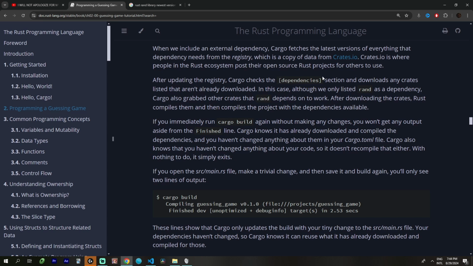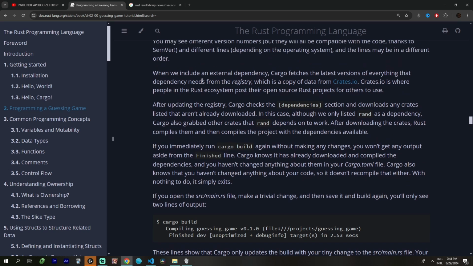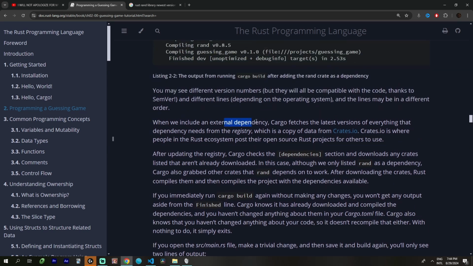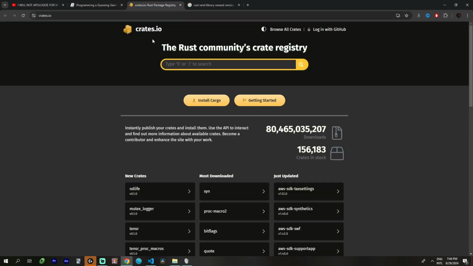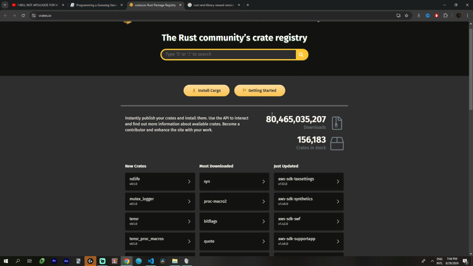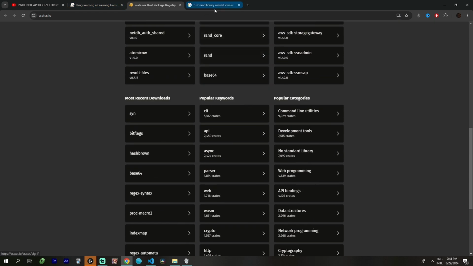Cargo checks the dependencies. When we include an external dependency, Cargo fetches the latest versions of everything that dependency needs from the registry, which is a copy of data from crates.io. What is this? It's a website that has crates from Rust.